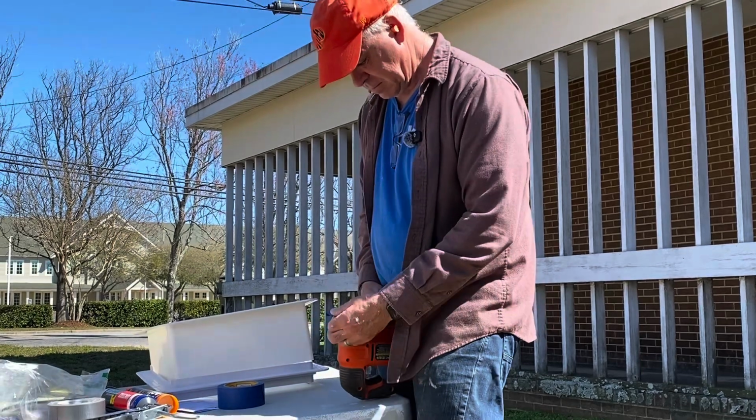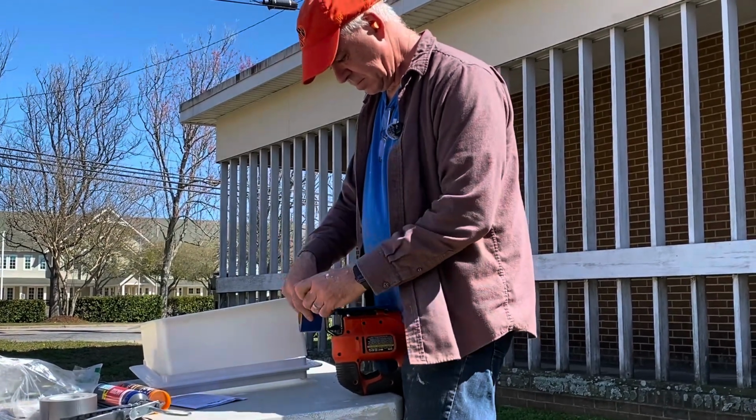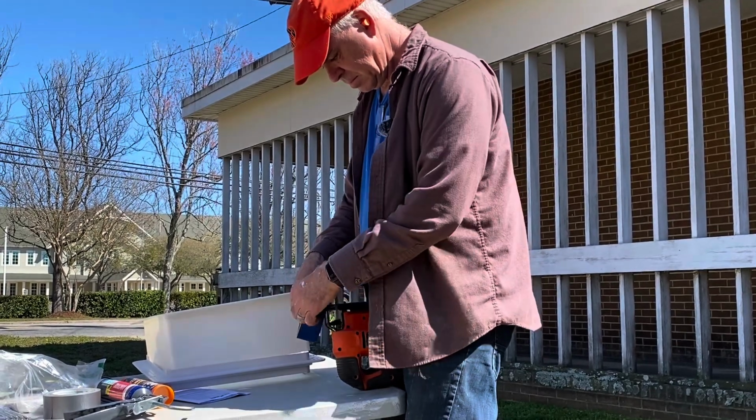Before you start cutting with your jigsaw, it's a good idea to cover it with some masking tape to help protect the metal.